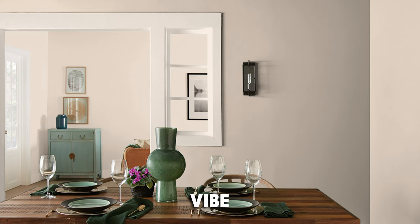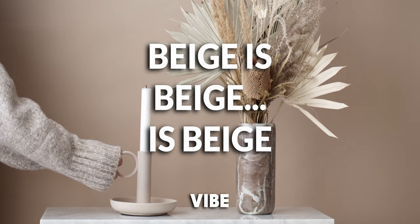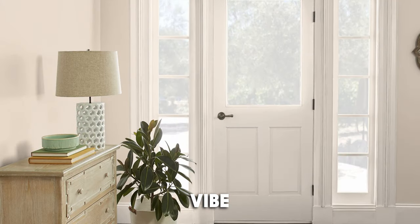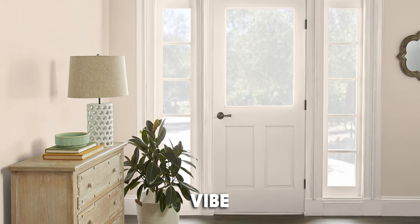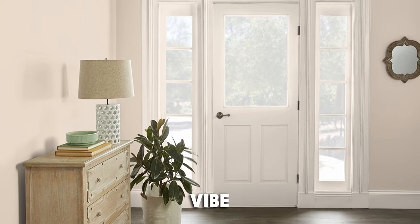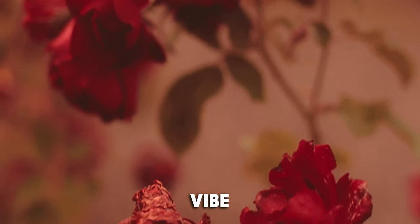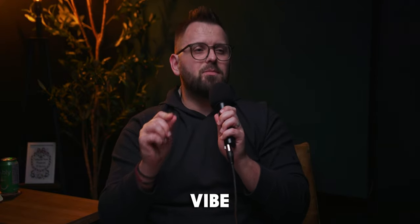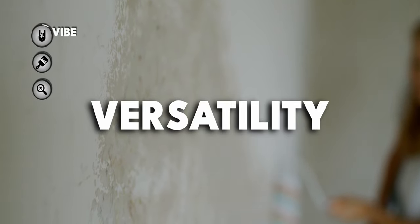Brandy Cream feels very safe — a bit passive as a color. It reflects enough light to feel airy and buoyant, but won't feel so light that it washes out completely. Its coloration might feel bland if you're not into beige colors, but there is a place for them because of their passive, subtle feeling. Brandy Cream fits that neutral-canvas realm. Because of that rosy peachy undertone, I'd recommend getting a small sample first to make sure it meshes with what you already have in your home.